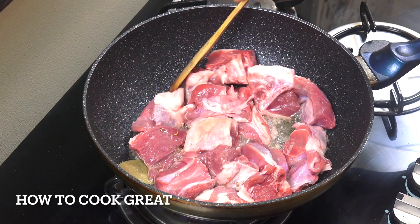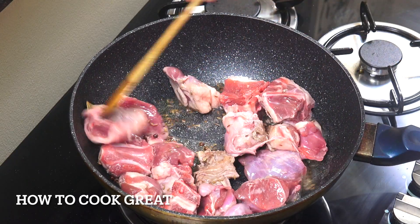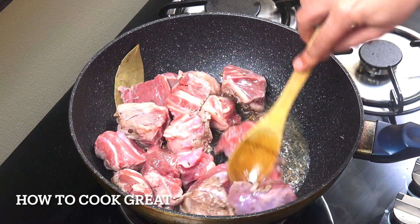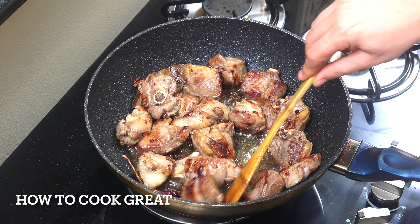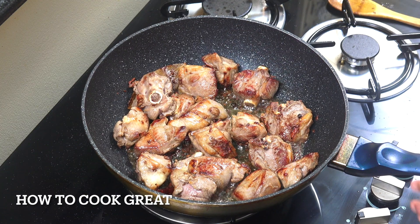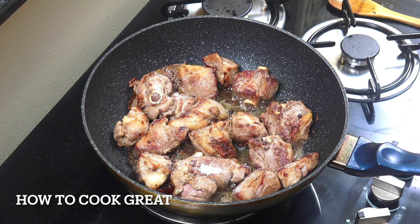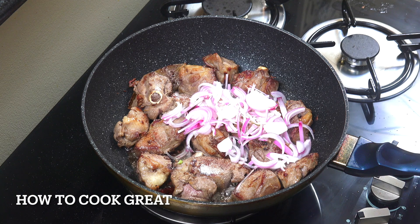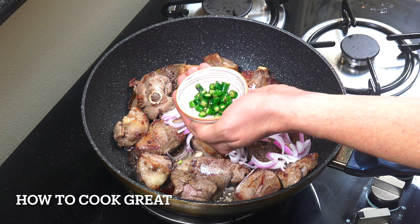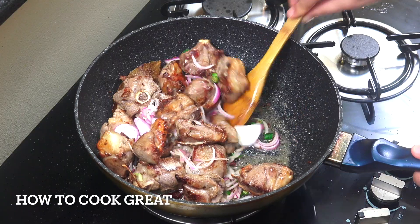You can see this is quite a chunky cut. For about six minutes on medium heat I'm just going to toss this around in the pan to get a little bit of color on the outside. You can see lovely color happening there - it's not cooked in the center obviously, but looking beautiful. Now let's get some salt in, a cup of sliced onions, and some fresh chili - that's optional - and we'll go for another four minutes.